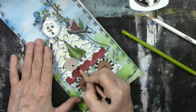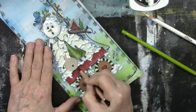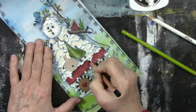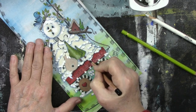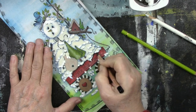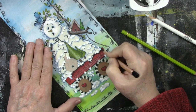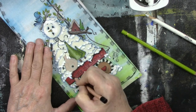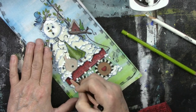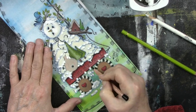Purple would work on this. I'm just going to use this black and darken the area under the snow. Whatever's hanging off, just to make it stand out a little bit more. Doesn't have to be a lot, but just a bit. Underneath.